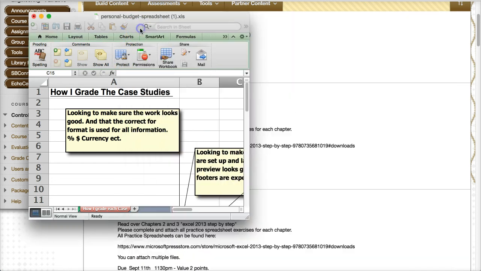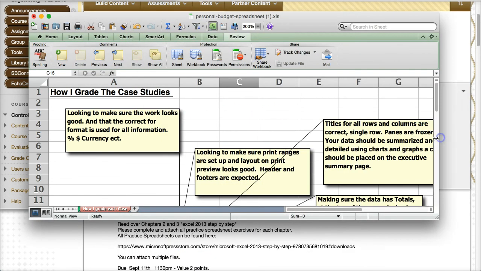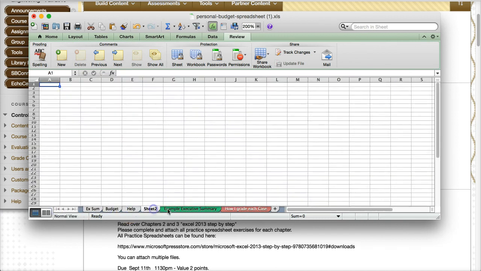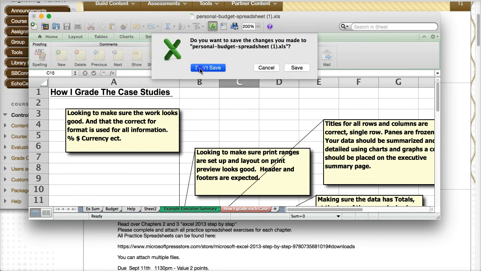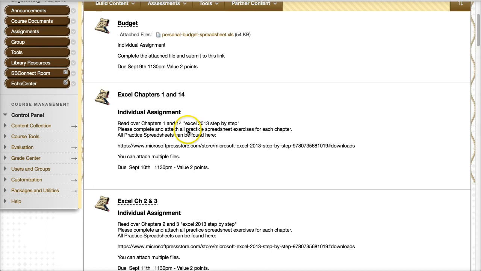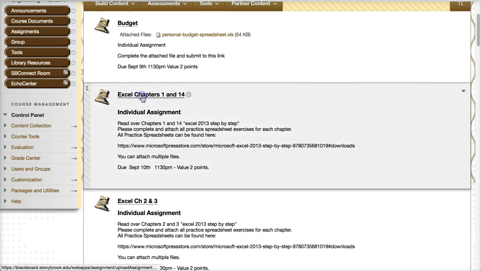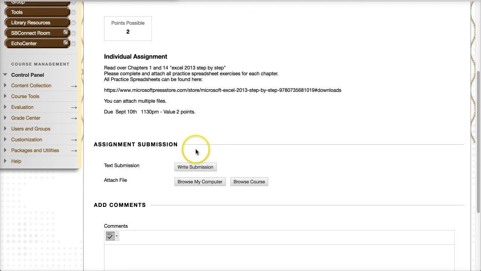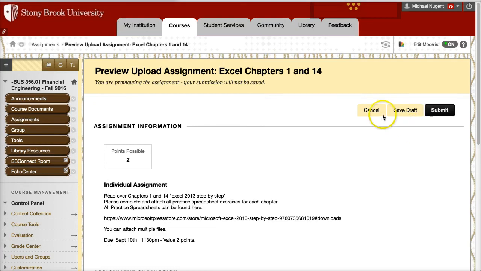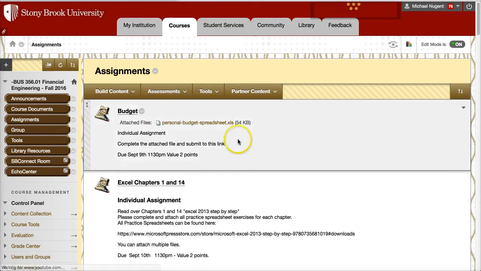So now I copy these over, and this one master workbook will have many different worksheets for all the different Excel files that you're working with in the chapter. You can put those all together, and that way you submit just one file to me. When you click on this link here, you'll have that one big Excel file with all the different worksheets, and you can just attach that one file and be done with this exercise.